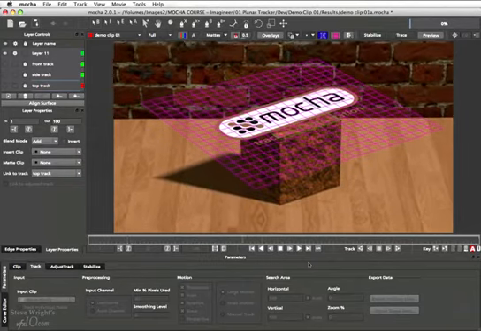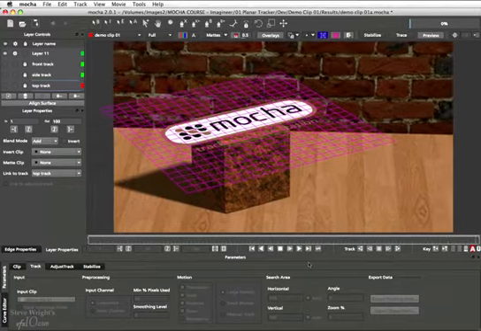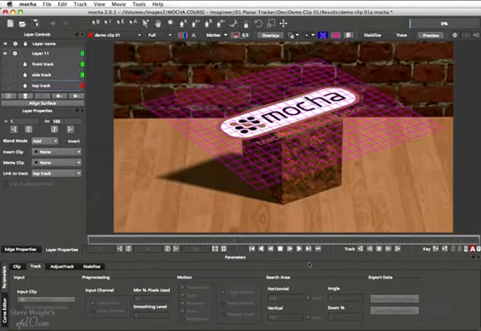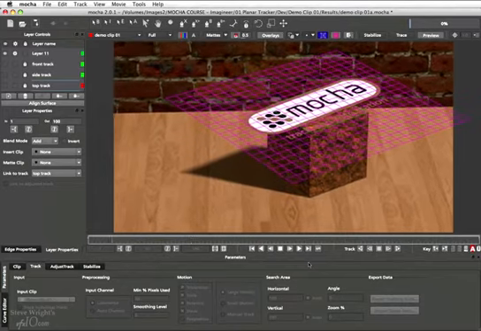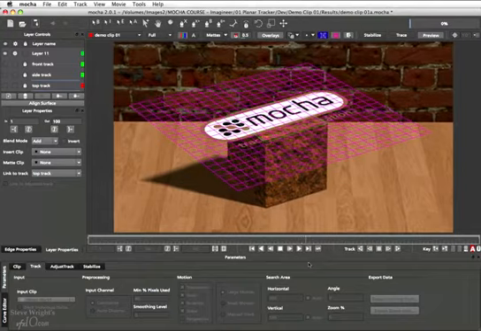While the planar tracker powers a variety of applications such as motion tracking, stabilizing, and four-corner pinning, when used in mocha to assist rotoscoping, it creates smoother, higher quality rotos faster with much less work because it does much of the work for you.